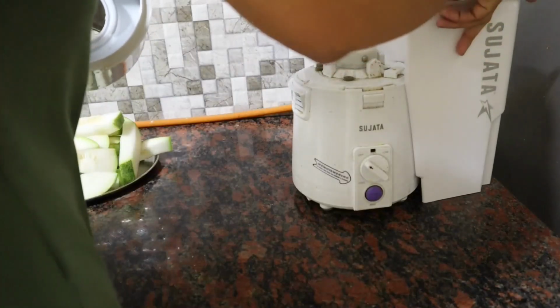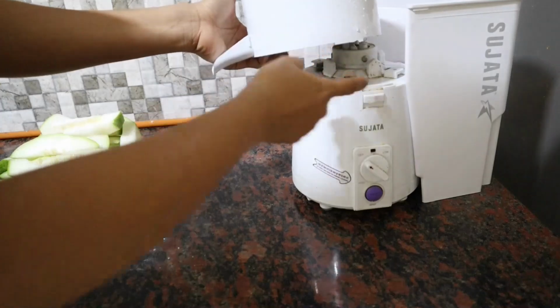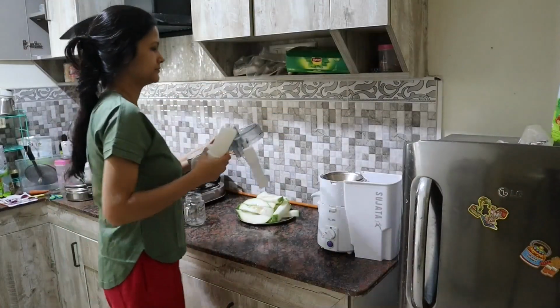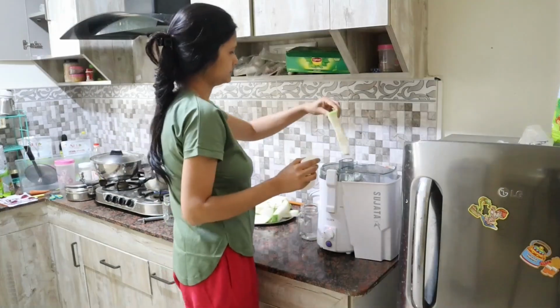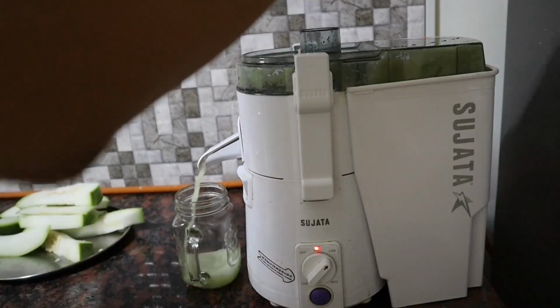Here I'm putting all the attachments of my juicer. It's super convenient and super easy to prepare different juices in this juicer. But yes, cleaning it is a bit of a task.